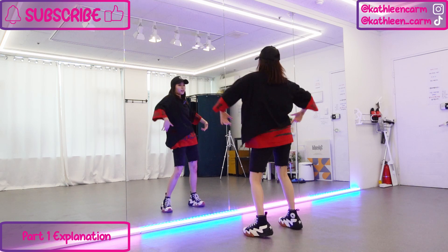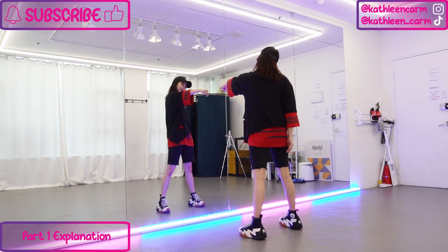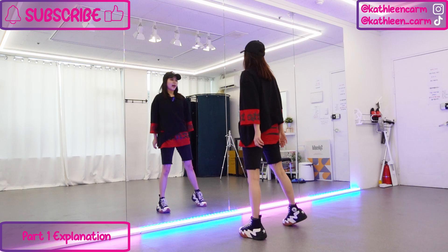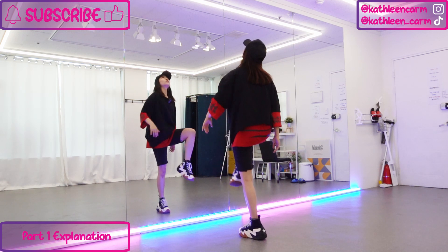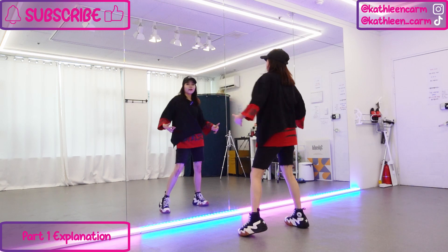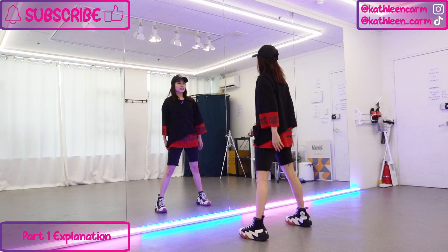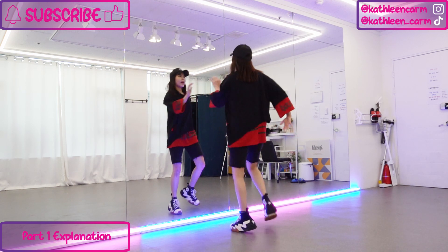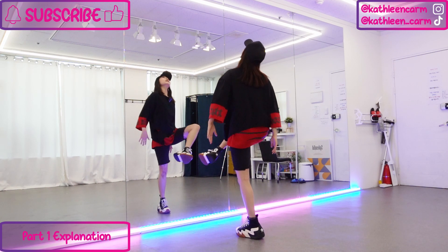You can do some swaggy arms, just freestyle. Then from here you want to grab with your left hand in front like this, and then let go and kick with the right, look up — hey — and just put down. So: grab, let go, kick, look up, and put down. With the counting we go five six and seven eight. Let's try it again from the beginning: five six seven eight and one two and three four five six and seven eight.